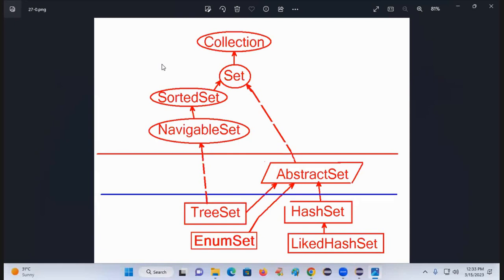Sir, I don't know what is enum. Did I teach enum? Yes, no? Yes. Control flow statements, enum. I have used the word enum, but I didn't explain. Somewhere I have explained. Multi-threading. In multi-threading, we have states.